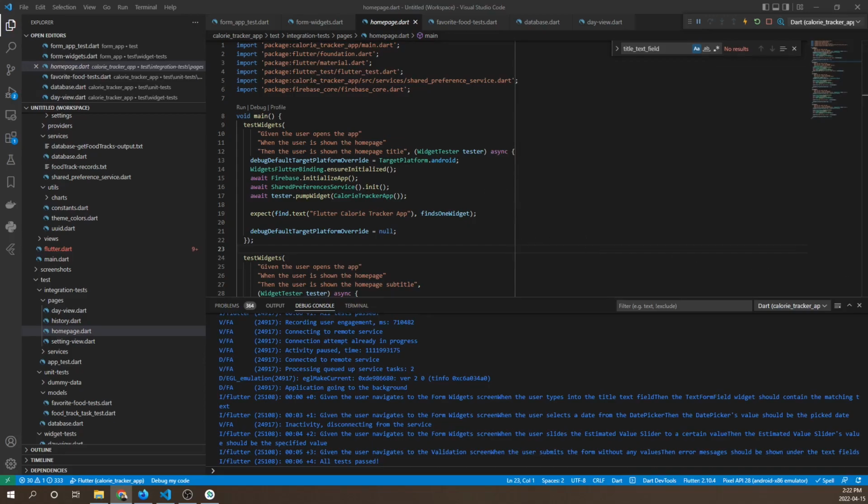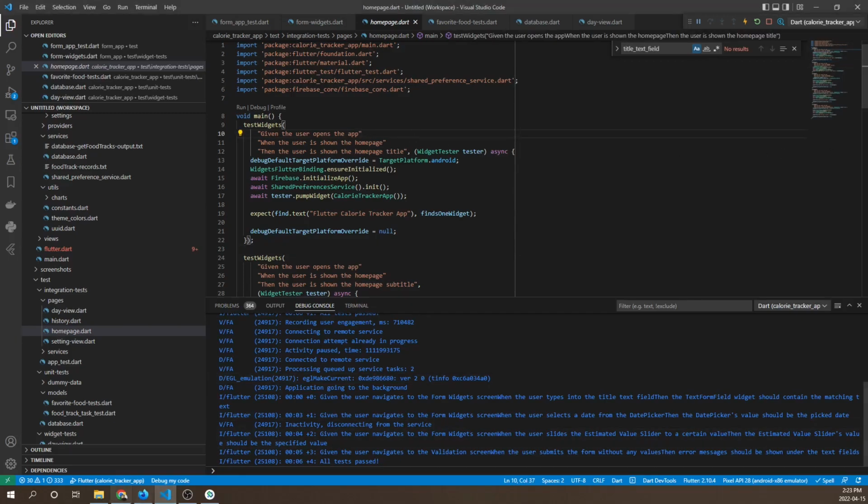Basically in this video we're going to cover integration testing. Integration testing is a phase in software testing in which individual software modules are combined and tested as a group. So they're a step up from unit testing, and it's used to conduct and evaluate the compliance of a system or a group of components with specified functional requirements.